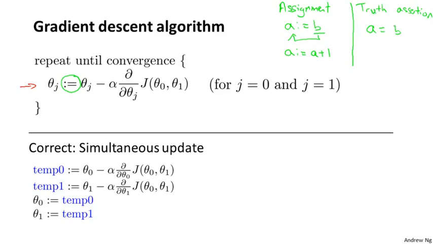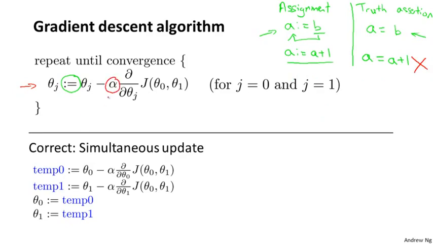So if I write a equals b, then I'm asserting that the value of a equals the value of b. Right? So the left-hand side, that's a computer operation where you set the value of a to a new value. The right-hand side, this is asserting, I'm just making a claim that the values of a and b are the same. And so whereas I can write a colon equals a plus 1, that means increment a by 1. Hopefully, I won't ever write a equals a plus 1 because that's just wrong, right? a and a plus 1 can never be equal to the same values. Okay, so that's the first part of the definition.